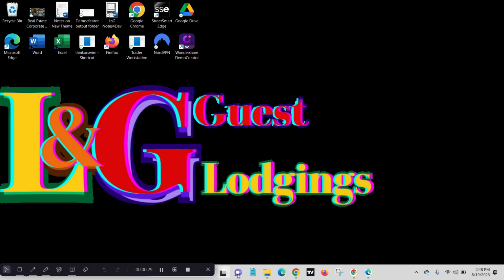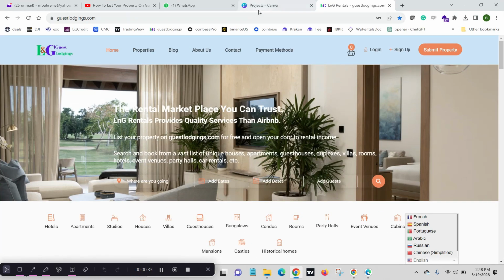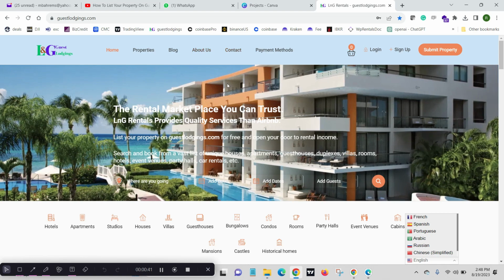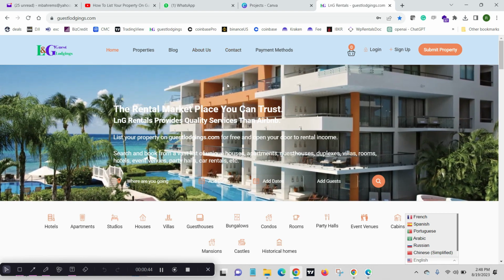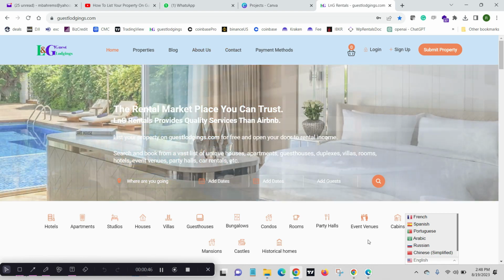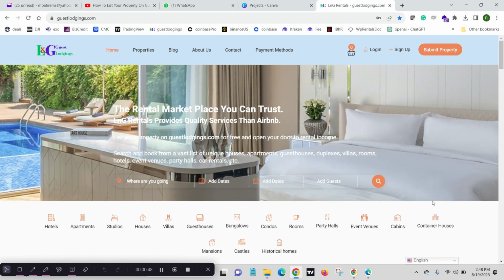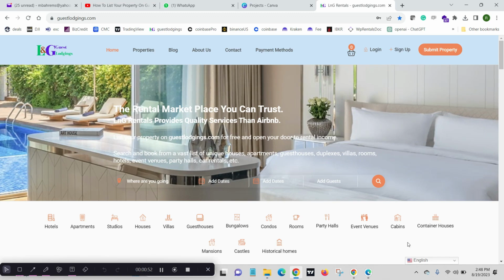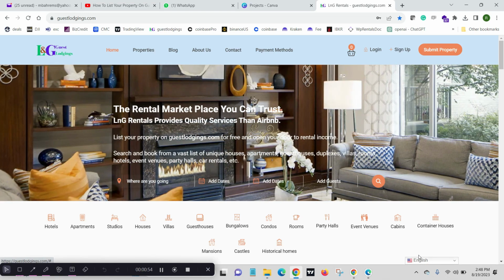As you will see on a desktop computer, the guestlogin.com platform looks like this. The first thing you may need to do is change the language. This is English. You can change to French from down here.